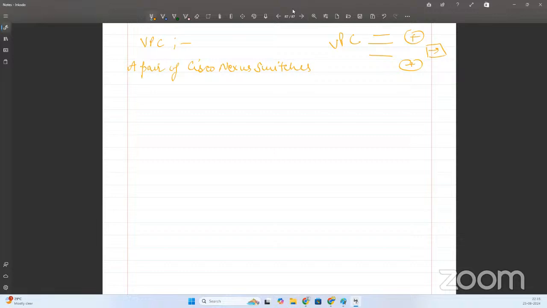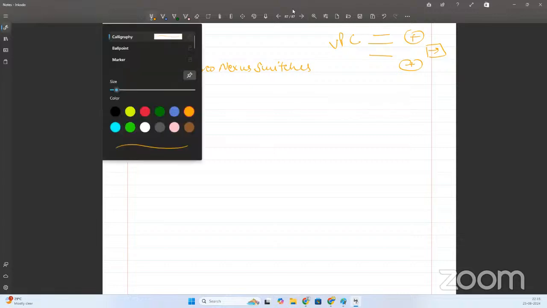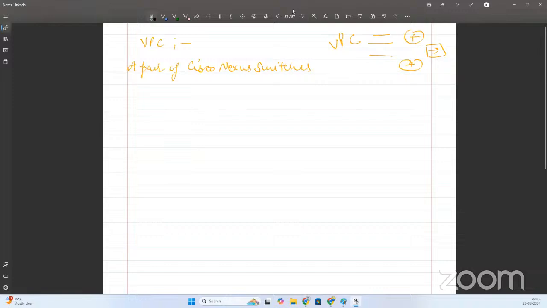They will represent what? A pair of Cisco Nexus switches can use the VPC in order to present themselves to the other network devices. Tell me, guys, what do they represent that VPC to the other network devices?